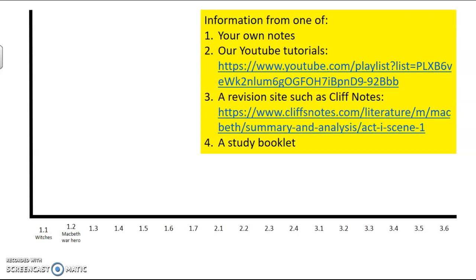The third choice is to use any revision site on Macbeth. Here I've put in the link to Cliff Notes for Act 1, Scene 1, and it then links you to all of the rest of the scenes. And the fourth choice is to use the study booklet we have sent through.